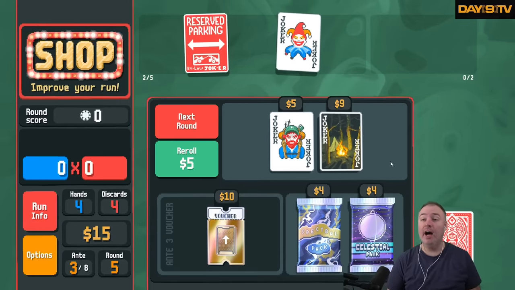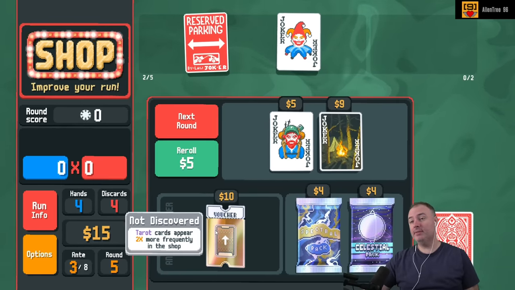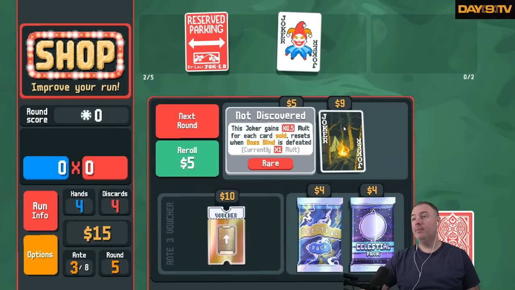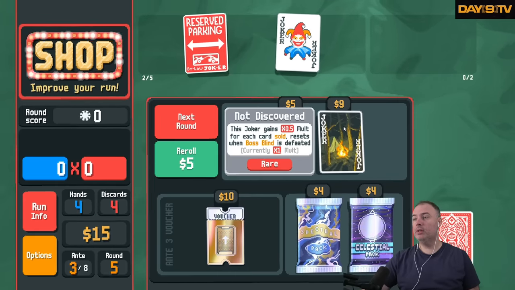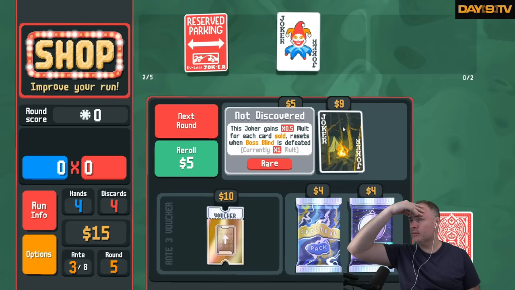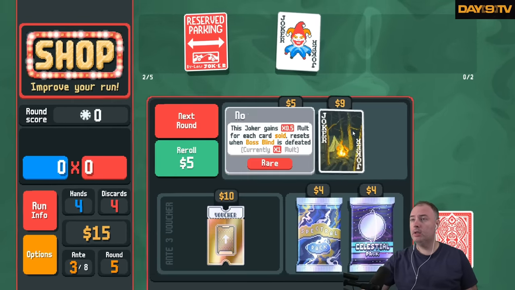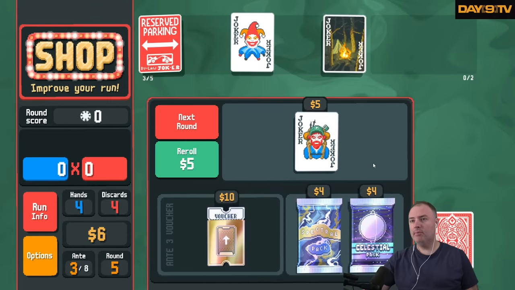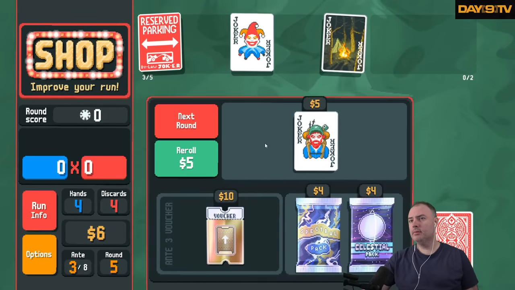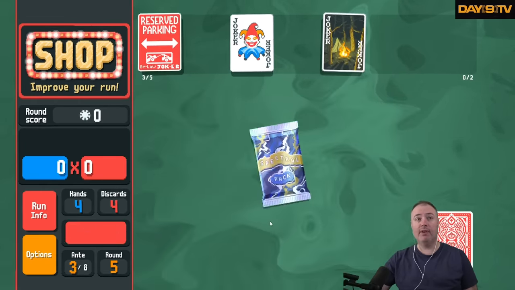Yeah, no, I'm having an alarming amount of fun. This is concerning. Tarot cards appear 2x more frequently in the shop. We gotta play permanently. What? Joker gains for each card sold. For each card sold. I don't actually know how to sell a card. Let's buy it. Why not? And I'll keep one for little interest. Ooh. Choose one of two spectral cards? Choose one of three planet cards? Sure, let's open it. Let's find out what happens.